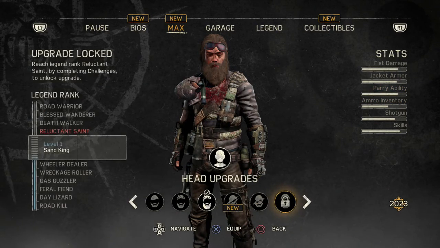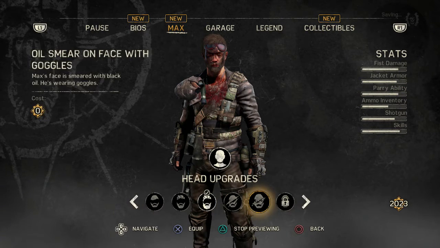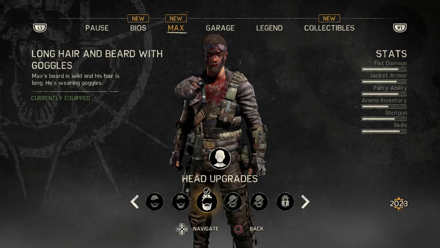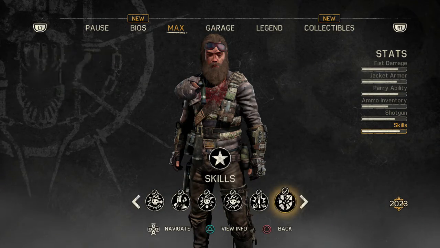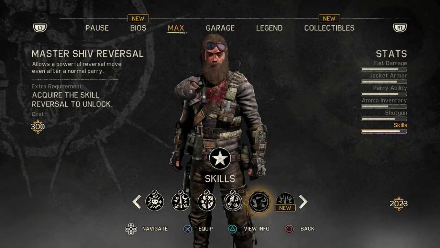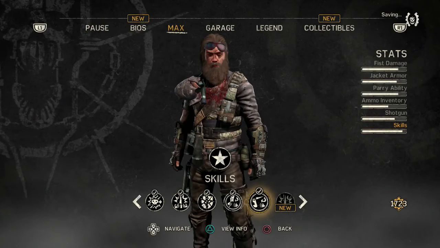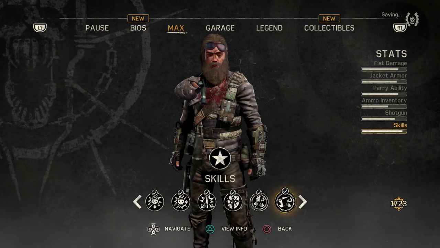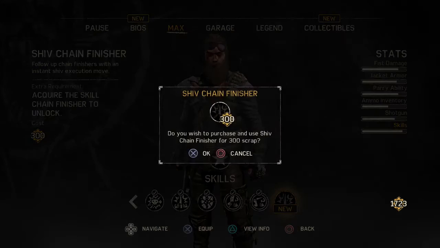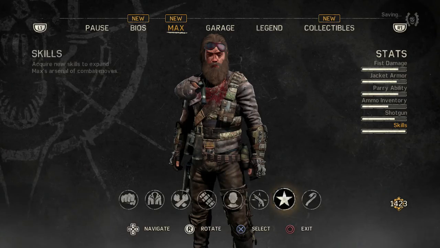I like how this is called head upgrades, even though they're not really upgrades. It's just, you know, looks. But these are our last two skills that we can get. The Master Shiv Reversal is pretty good. Anytime somebody with a knife attacks us, we can just take it away from them and kill them. And the Shiv Chain Finisher, also pretty good. That's going to do it for now, so until next time, stay thirsty.